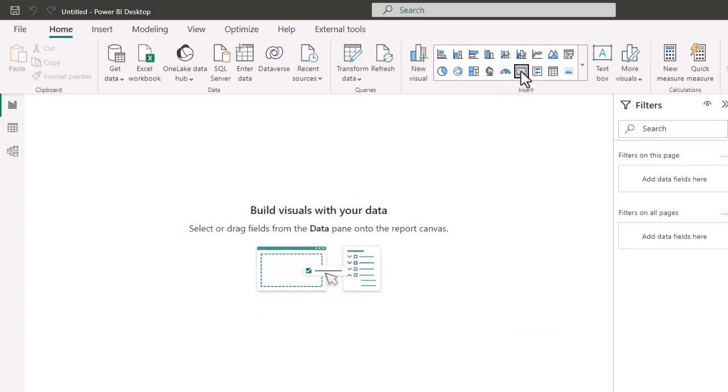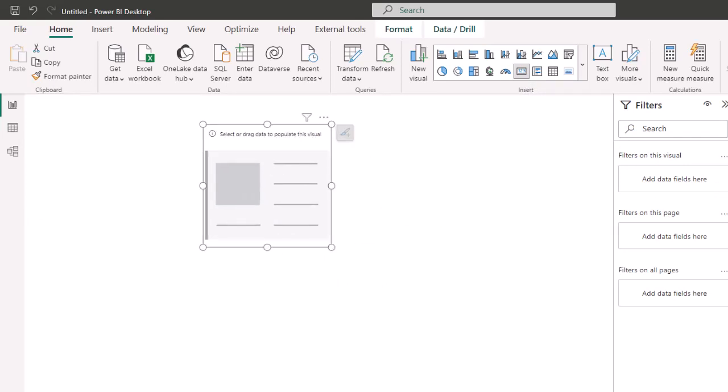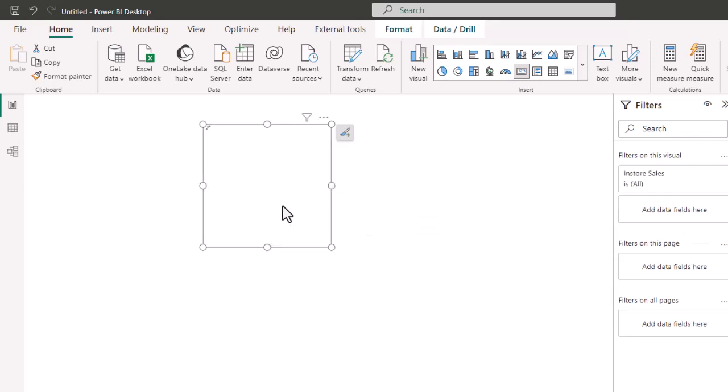So if we wanted to see a card, we could bring in one of our measures, which let's just go with in-store sales. So one of the advantages Power BI has over Excel is that you can do visualizations a lot quicker and do a lot more in-depth visualization build out.